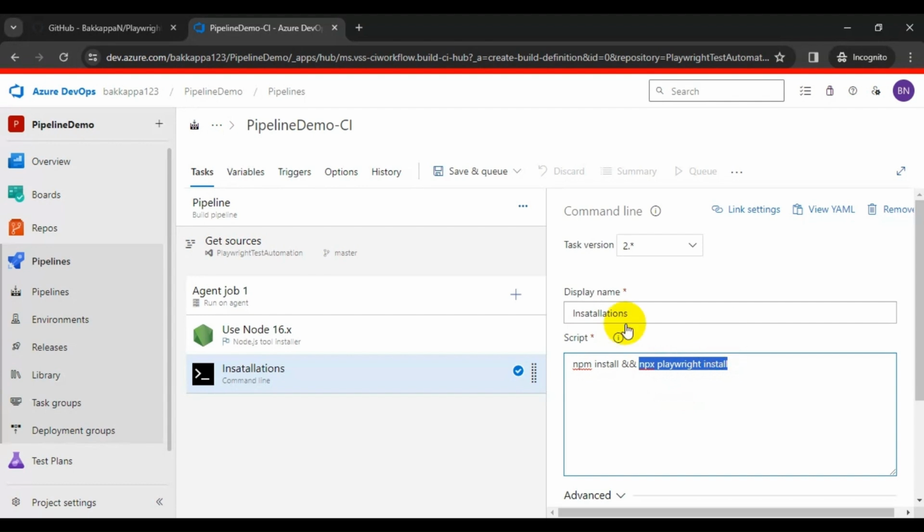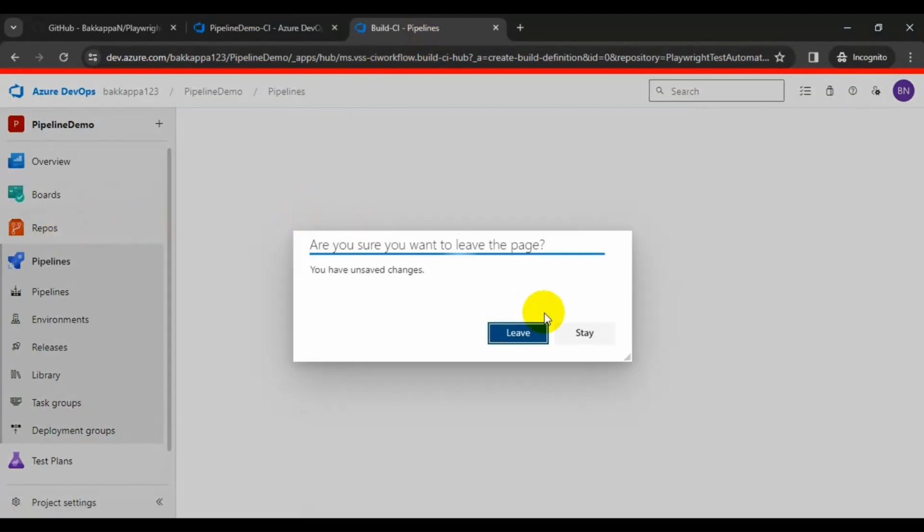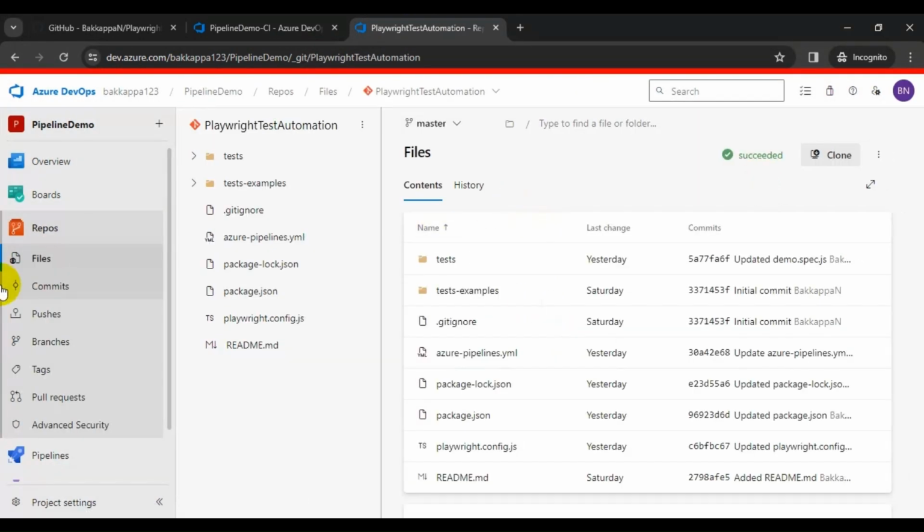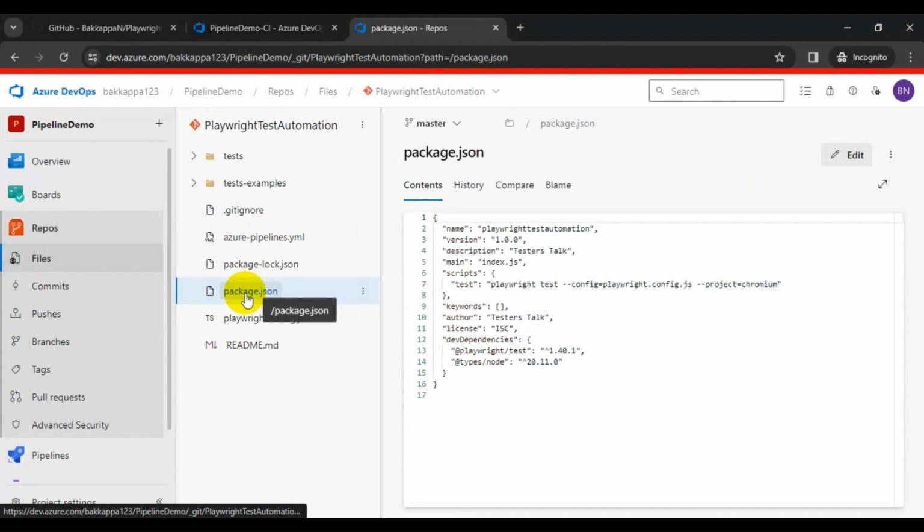So after adding the Node.js task and the command line task, which contains the commands, we are going to perform the precondition actions within the command line script. Now we have to invoke the particular command which we have added in our repository. So here I will go to the repository, and open the package.json file.